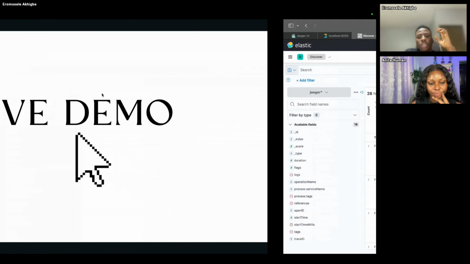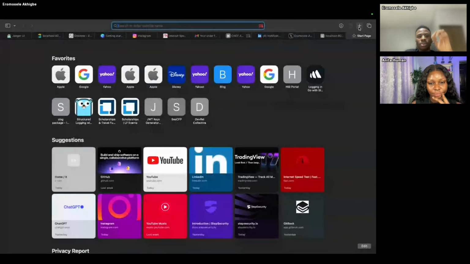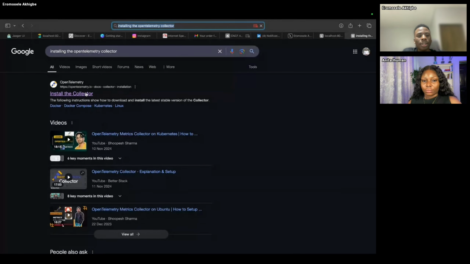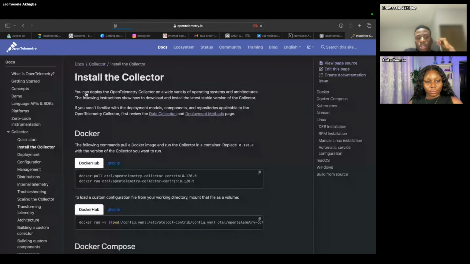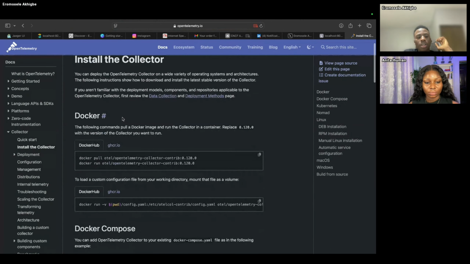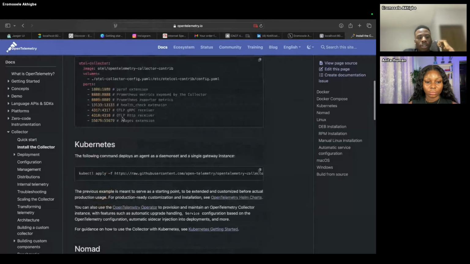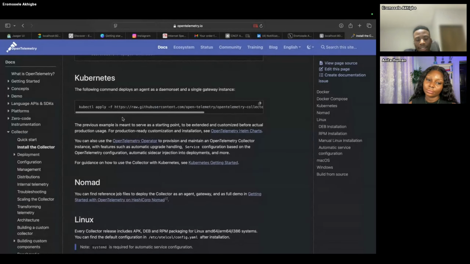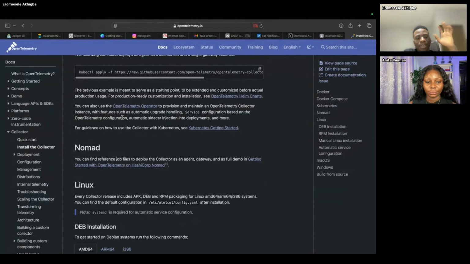And yeah, there's one more thing I did not add to the slides that I said I was going to talk about: installing the OpenTelemetry Collector, because some of you might be asking, how do I start? How do I install the collector? Just go to the documentation and follow it. It's very, very simple to install. They have different ways of installing the collector, Docker or Kubernetes. I prefer Docker, not Kubernetes.